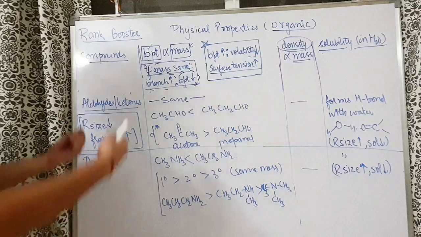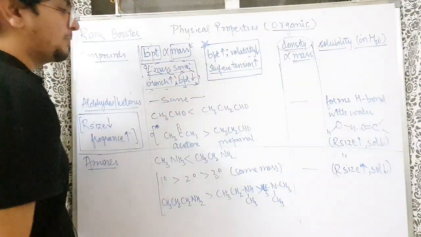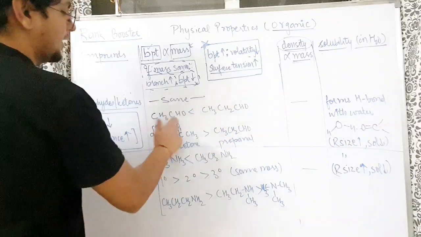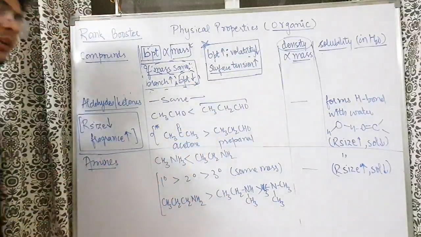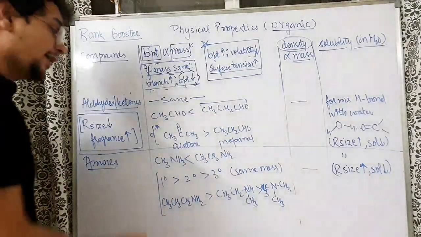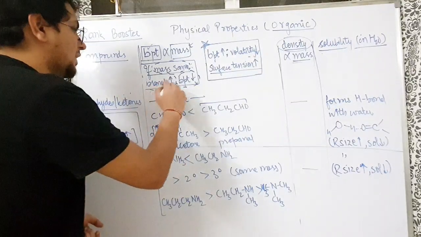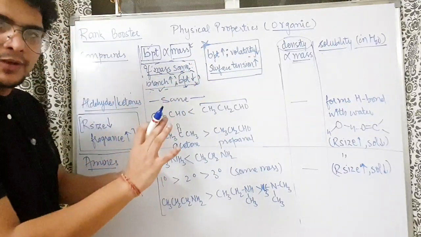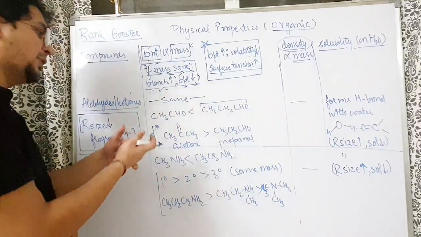What about boiling point? Same logic. So tell me, out of CH3CHO and CH3CH2CHO, whose boiling point will be more? Here 3 carbons, here 2 carbons, remaining things same. So more mass, more boiling point. Game over. Next, you can do the same thing for ketones also with the mass. Again, if the branching is more, boiling point is less, same logic will work here also. So if the branching is more, automatically the boiling point will be less. We can do that question also.